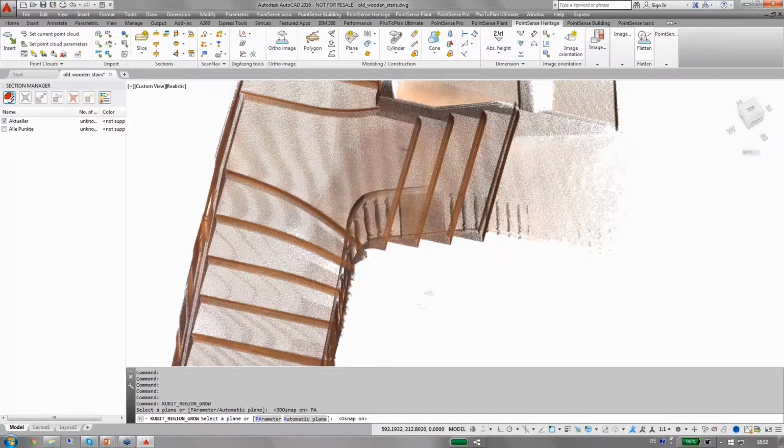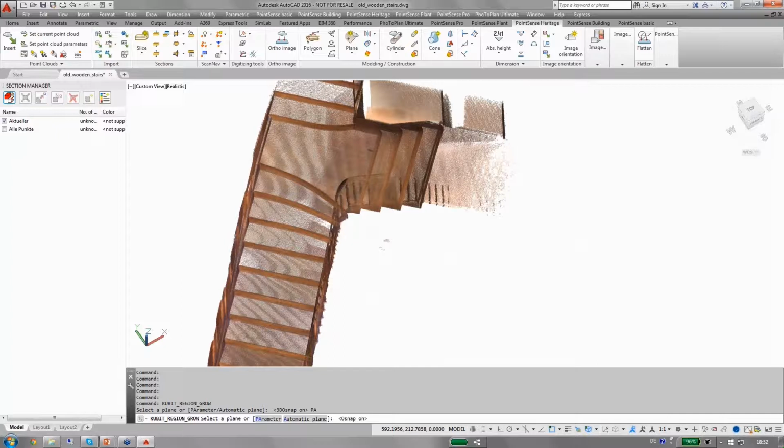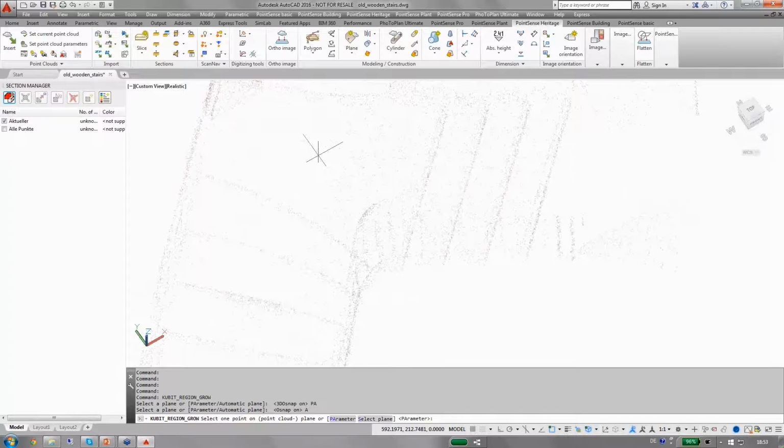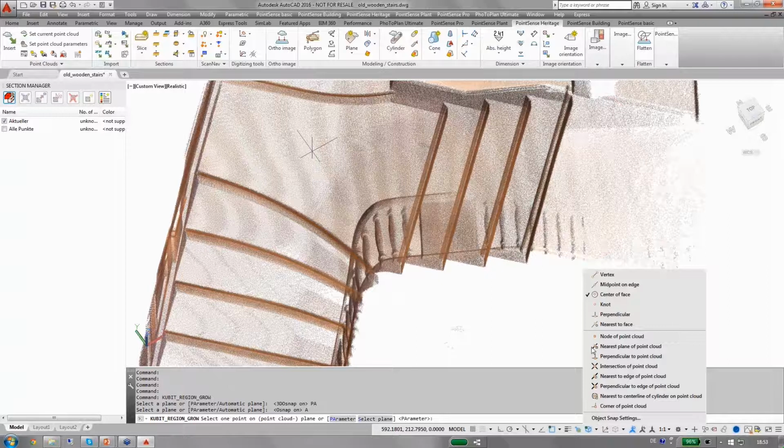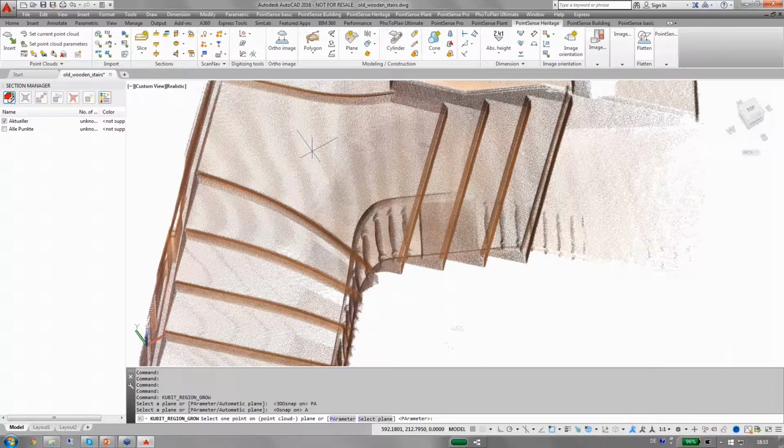I think I just need to check the automatic plane option in here. Actually, it should show the search radius in here. Turn on the snap. I did it already. I turned it off. Oh, sorry, my fault. Okay. I did turn it on.